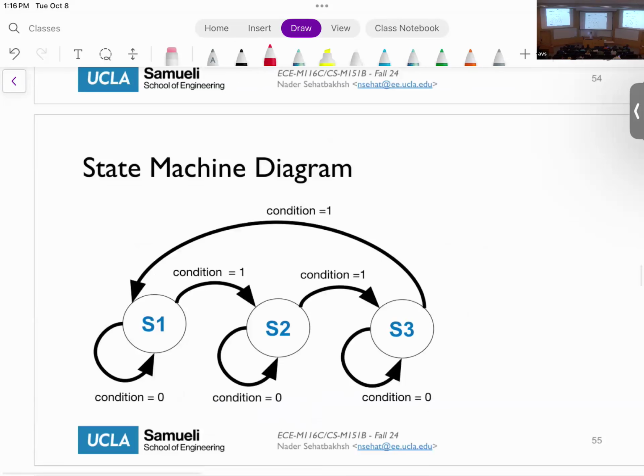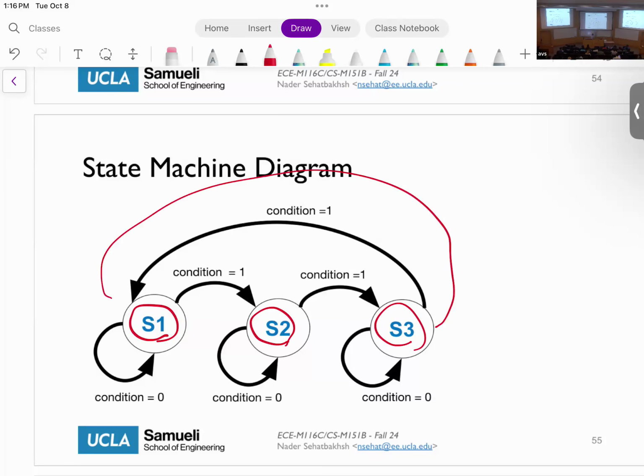For example, the simplest FSM we can assume has, let's say, 3 different states. Let's say we start from state 1. If the condition is true, we go to state 2. If the condition is true, we go to state 3, and maybe we revert back to state 1. Sometimes we may need to stay in one state, and sometimes we can jump from one state to another or skip some states. The design of an FSM depends on the problem that you're trying to solve. We're going to particularly design an FSM for our problem, which is a CPU design.